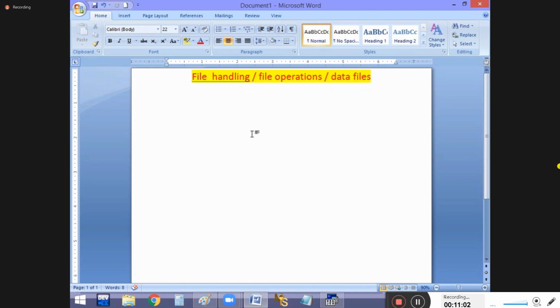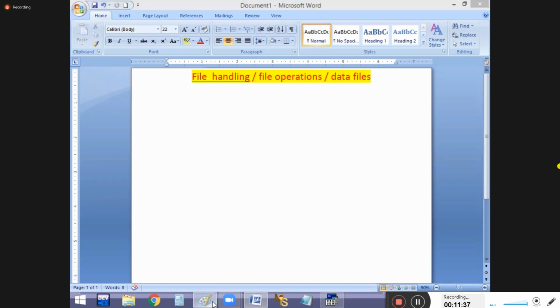Now tell me, guys, if you create a big project but that project is not able to store your data, it is useless, right? For example, IRCTC is a project, and IRCTC's purpose is making ticket reservations. Now, where is the reserved ticket stored? We are making the reservation, and where is the reserved ticket stored? In a database, in data.